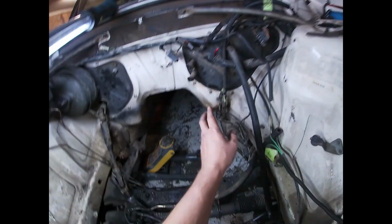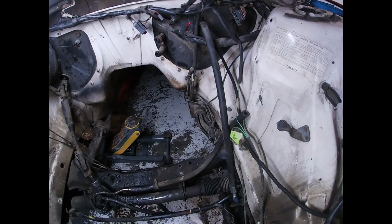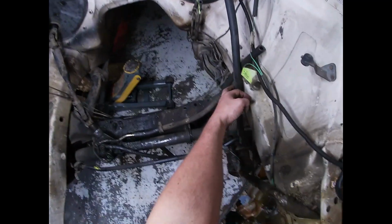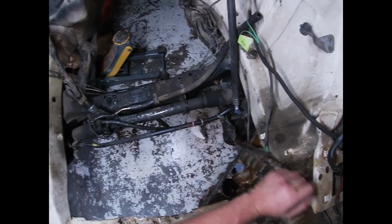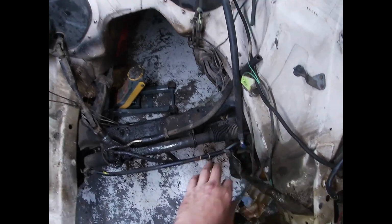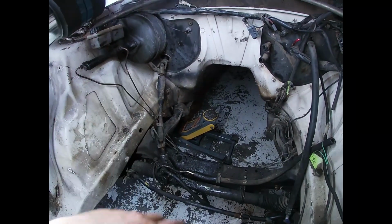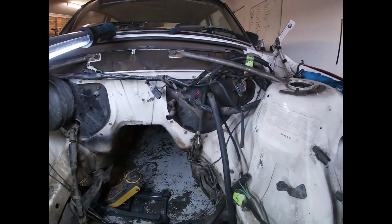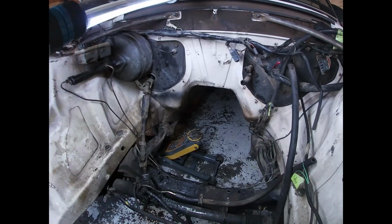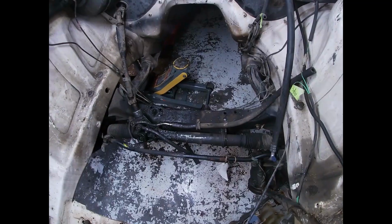So fuel lines and that, I'll probably pull all them out. We'll probably go dash six all the way through. Still haven't decided. Still need to get someone out to deal with the aircon. Haven't done that, just been lazy. Yeah, give the bay a bit of a clean. Deal with some rust, probably just paint it all up so it all looks okay. But this is going to be a bit of a slow process.